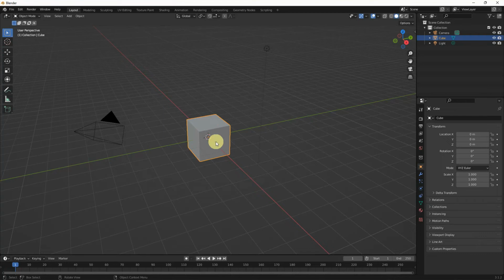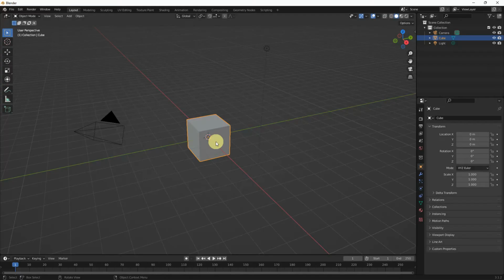Hi, welcome to this tutorial. In this tutorial I'm going to show you a quick way of adding a bounce to an existing animation using the bounce interpolation. Now I use this a lot when I want to quickly add a bounce to a concept video or to maybe a secondary object in an animation.